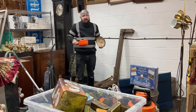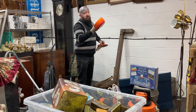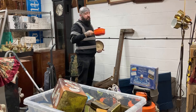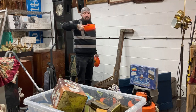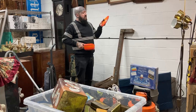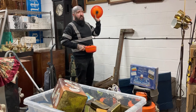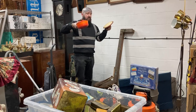Got a Le Creuset volcanic orange saucepan with lid - she wanted 10 pound. I'll get 25 to 30 for it. These don't sell super fast for me but she said it comes with a spare lid, so my thinking was that's an easy 10 pound in the spare lid alone. I'll probably aim for 20 for that and take offers around 10 to 15, so potentially around the 40 pound mark total.